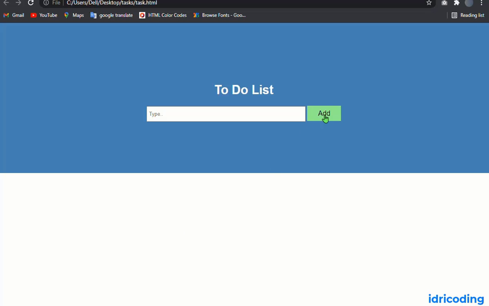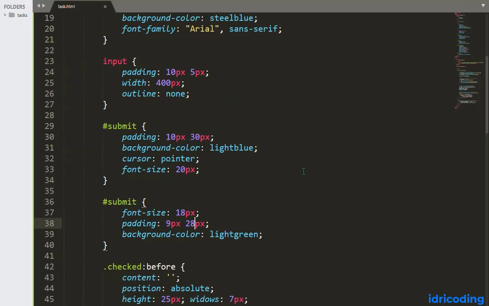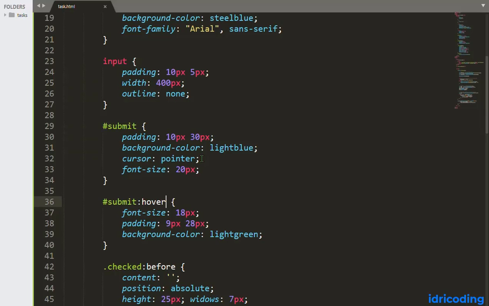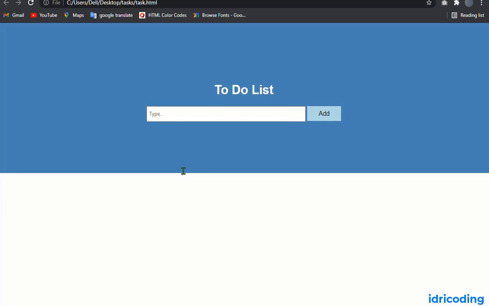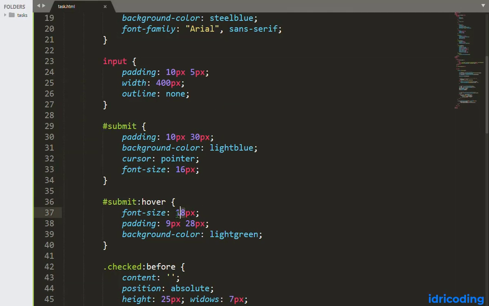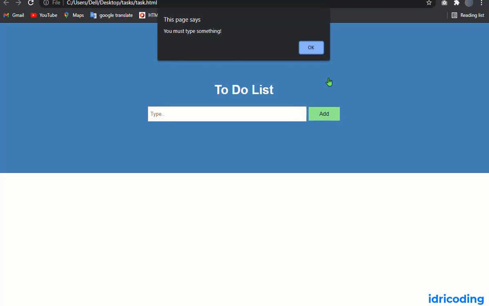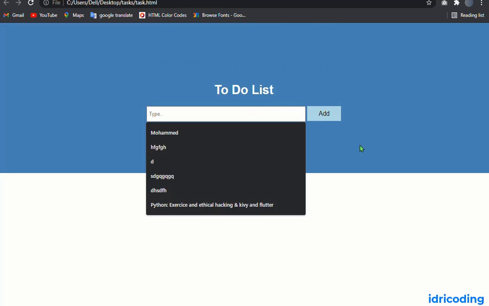If I reload it, so not the hover, so hover. If I hover it, it's going to reduce, as you see, and I make this font size to 19. I'll make it a little smaller than this, like 16 better. And this, it will be 14. When I click on it, it's like moving down in that scroll actually, and that shows it as a button. And then when I click on this text, it's not going to do anything.